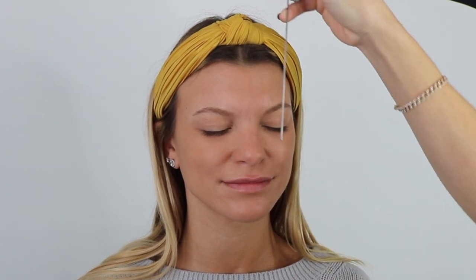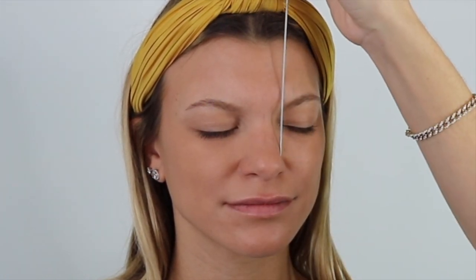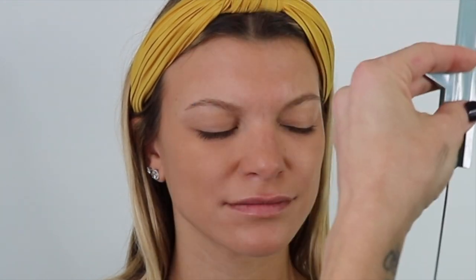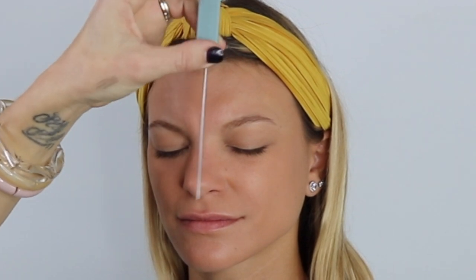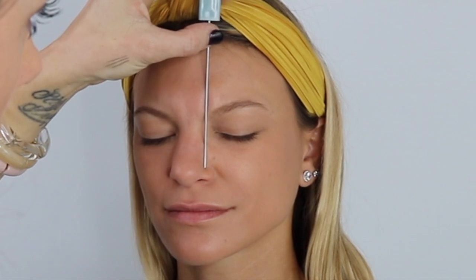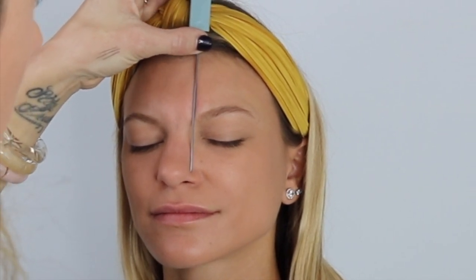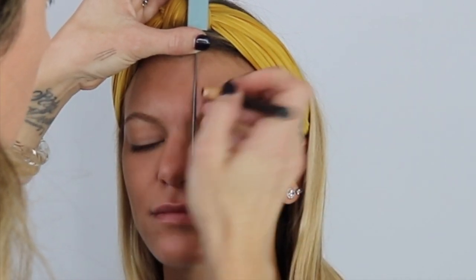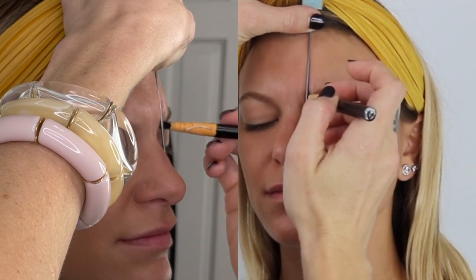You want to measure from the tip of their nose — not the outside — because we're creating a frame for the eye. Just like a frame is bigger than the picture, you want the eyebrow to actually frame a little outside of the eye. Hold your caliper steady — I use my thumb to hold the bar so it doesn't wiggle — get it right on her nose, then hold it against her face. You really want to hold it firmly so it doesn't move, and when you draw your line, hug that bar closely to create a straight line.